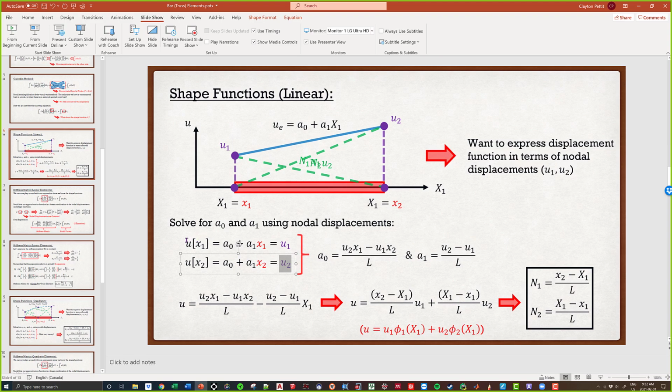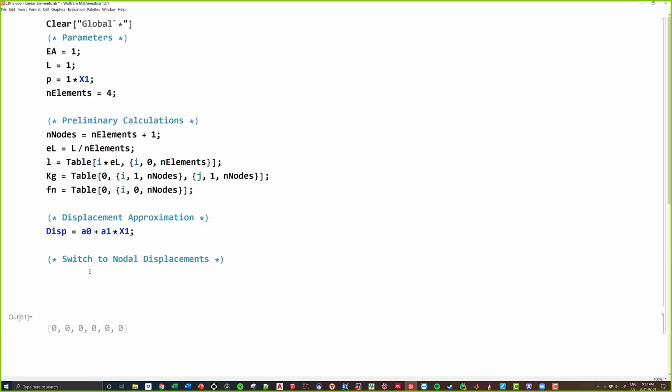So all I'm going to do is take that displacement approximation, which we defined already, and substitute the value at the left-hand side of the node and the value at the right-hand side of the node, its coordinates. So, equation 1 is going to be my displacement approximation, specifically when x1 approaches the left-hand side of the node. Now, this is where things get a little bit tricky, because remember that our nodal coordinates change.